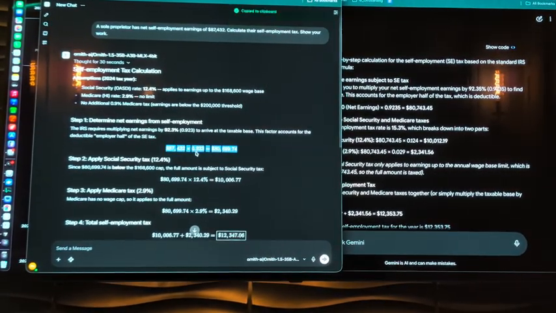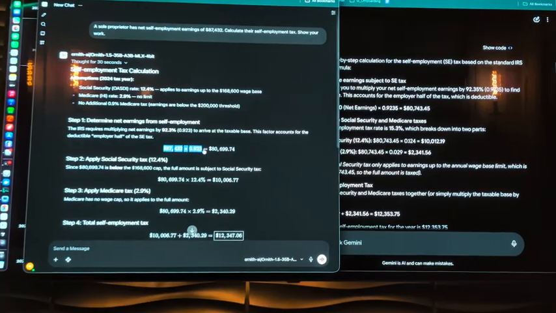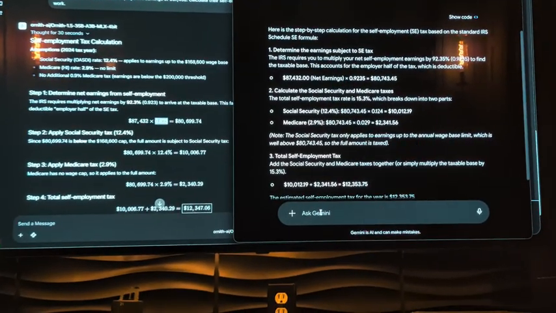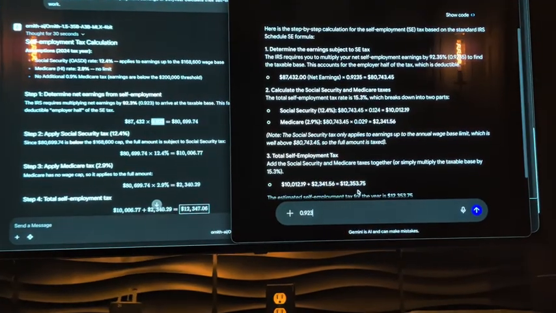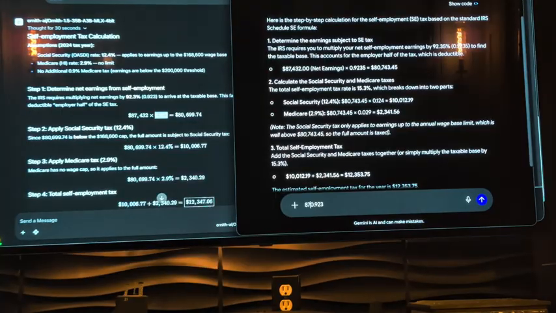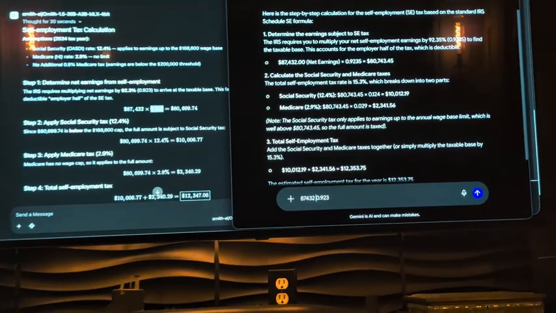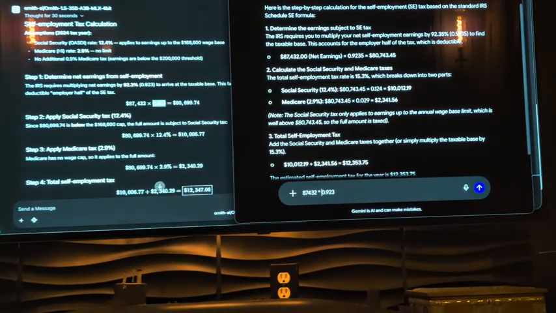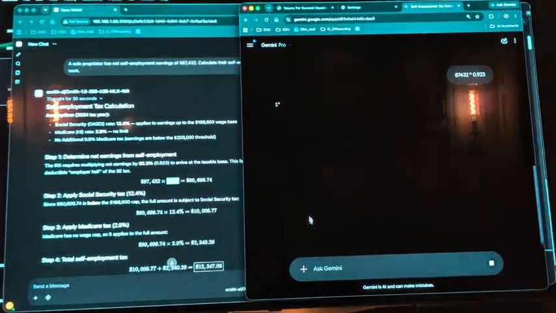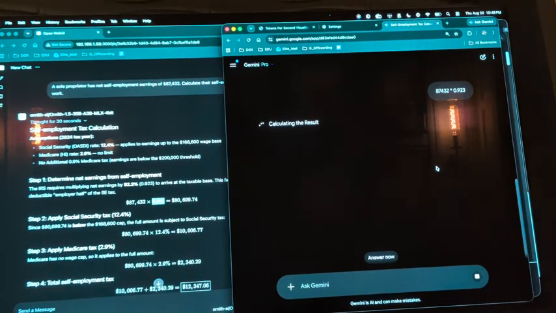Make sure it's correct. $87,432 times, I hate to say this, but Gemini sometimes hallucinates.